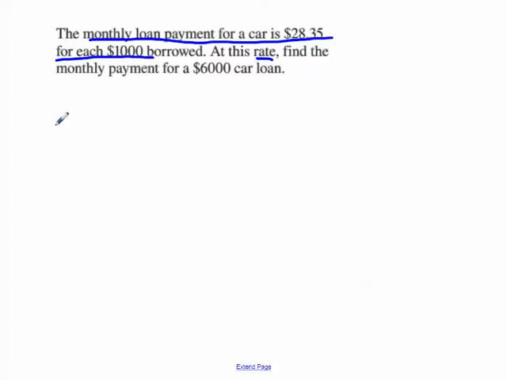So we're setting up a rate of a payment, and I would really literally set this up as payment for each $1,000 borrowed, amount borrowed. That lets us not think too much about having to set up our different rates. So now I've got payment per amount borrowed. All right, what's my payment per amount borrowed in my blue underlined statement or equation or sentence?